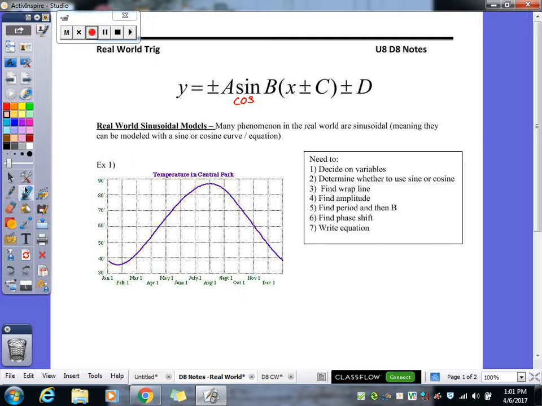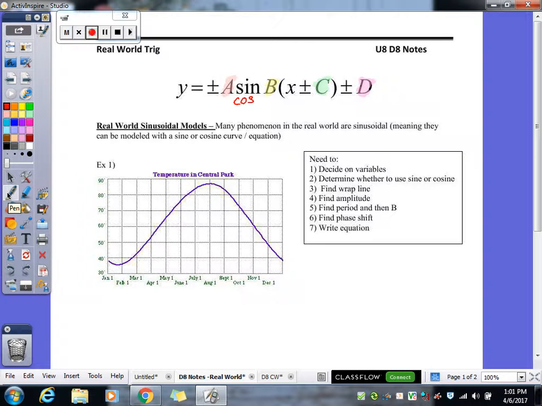So we have to be able to figure out our A value, which is our amplitude, our B value, which is your frequency, how much does it occur, your C value, which we have not dealt with too much yet. We will have some phase shifts in our problems today, though. Remember, those are the ones that move left and right. And then our D value, which you guys are all very used to finding at this point in time. That's our midline moving our graph up and down. So you have to use all those things in order to create your equation.